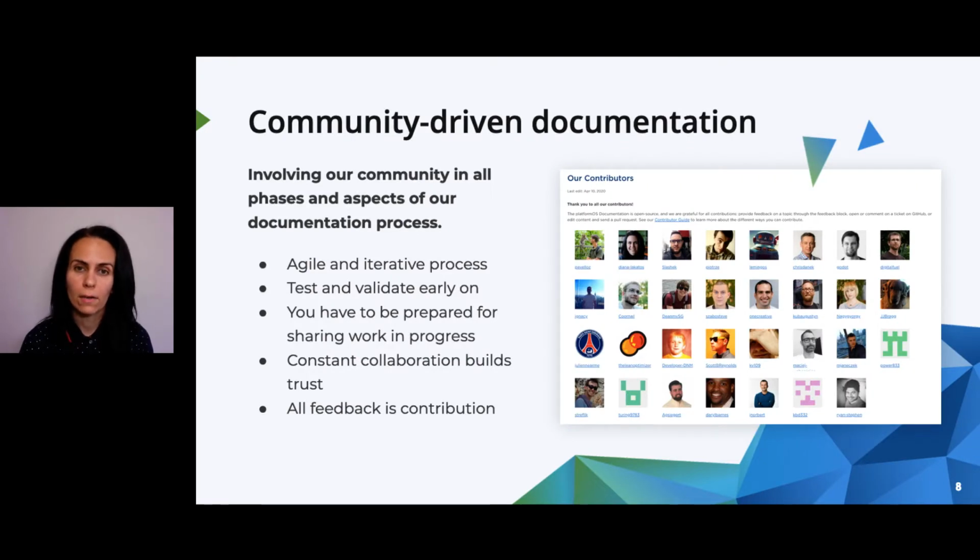From the very beginning, our goal was to build community-driven documentation. This means that we involve our community in all aspects of our documentation. Engaging our users early on in an agile and iterative process ensured that we can test and validate all of our assumptions and quickly modify anything if needed.